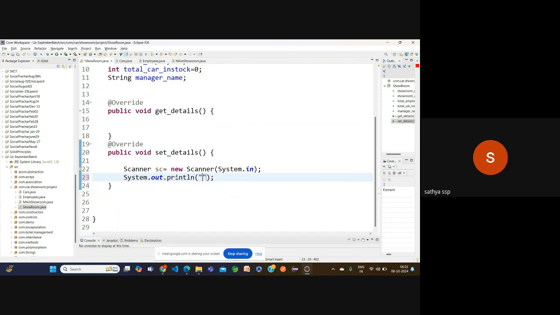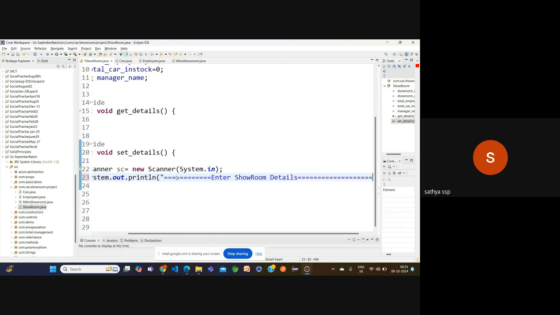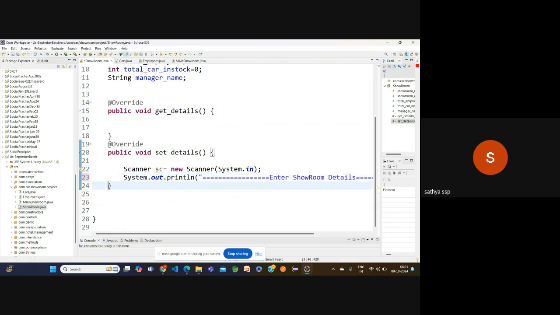Now here I'm going to write SYSO, enter showroom details. Now again I'm going to give some space, an empty print statement. Now I want to enter the showroom name also.